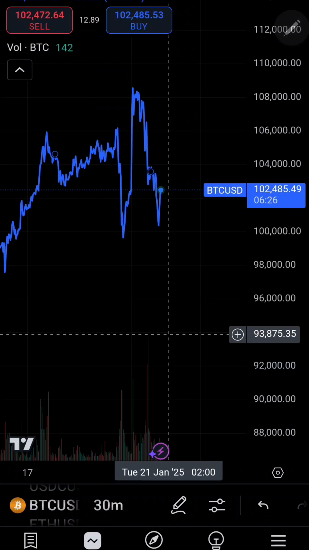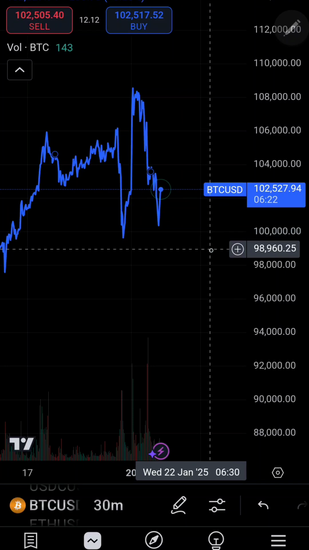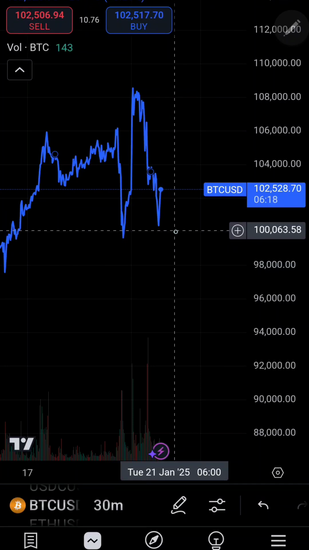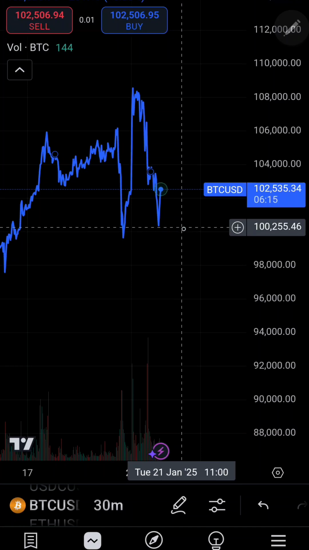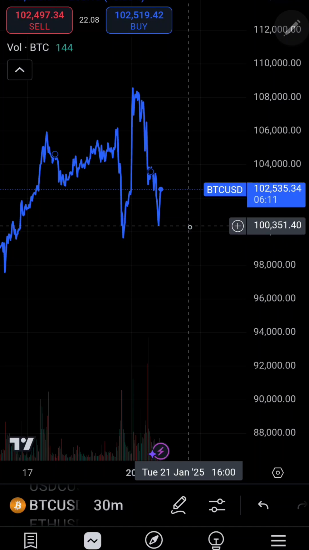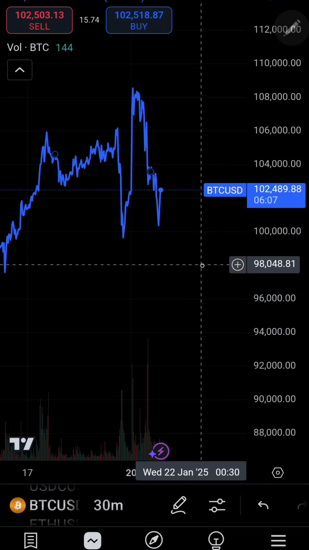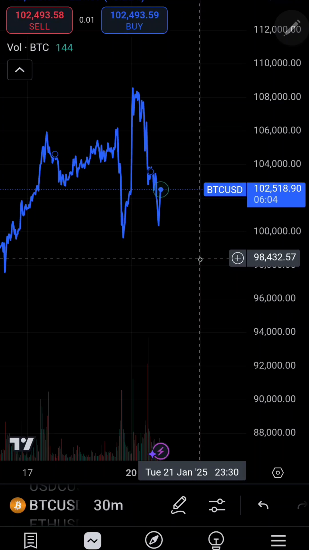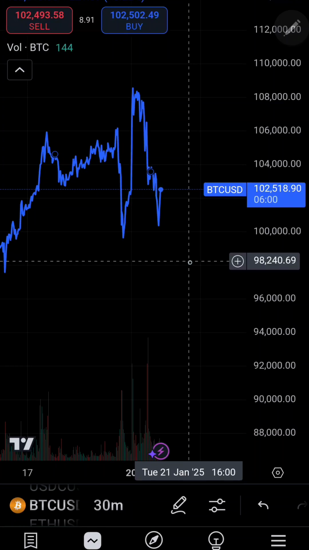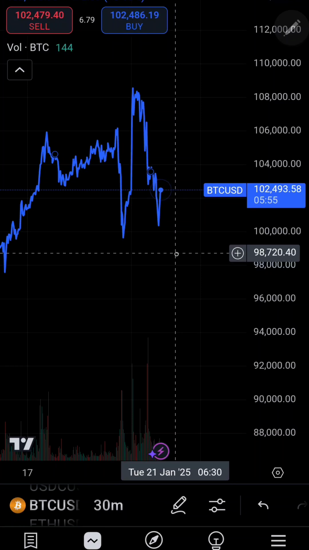So I usually don't have it close to where the action's happening. Normally I would want to know for myself, like, let me know if it gets below 100,000. It's mainly just for keeping an eye on if it's dropping below 100 or below 98, so I don't get notified a bunch of times, just so I know if it's dropping a lot. If it's dropping a lot, it's when you want to say, oh, well, it's dropped so much. It'd probably be a great time to buy when it's dropped a lot.